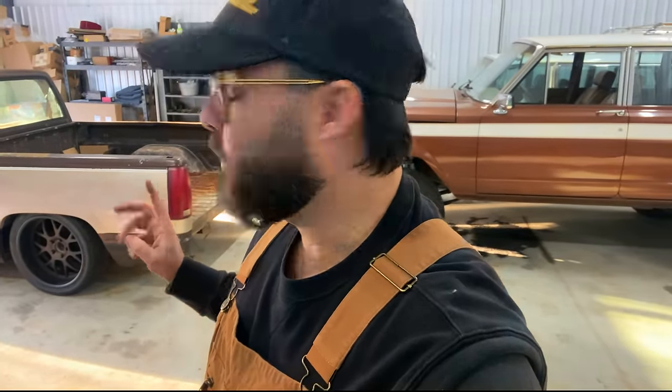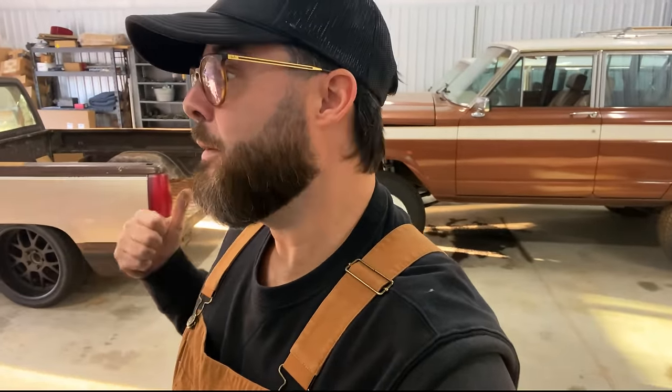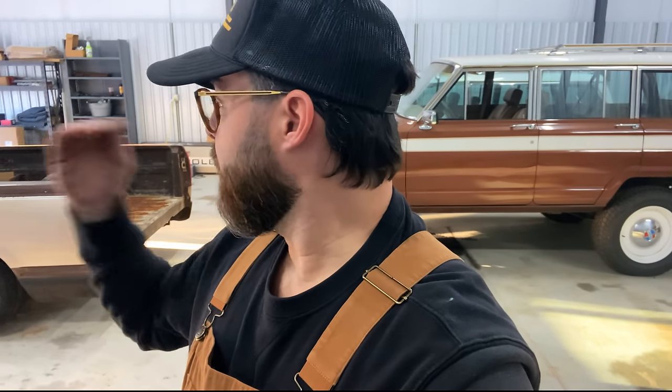OBS trucks are different than C10s - I'm definitely finding that out. It's so important to get this backspacing right in the rear and in the front too. I'm having trouble with fitment because I bought used wheels off of Facebook Marketplace - I'm having to spend extra time and probably some extra money to get these fixed. I do love these wheels and I'm going to run them, but because I took a chance on marketplace wheels, my options to make these fit are: narrowing the rear end, maybe having a quarter to half inch milled off the wheel's mounting surface, or cutting and tapping flat the inner fender lip on the rear.